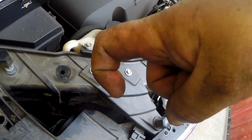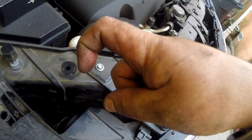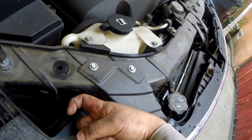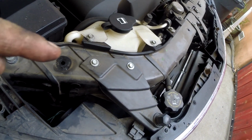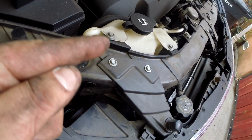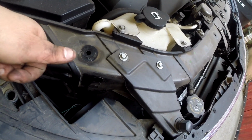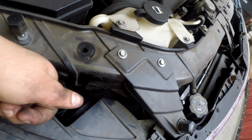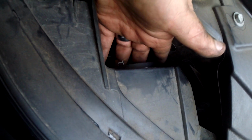So as you guys can see, it's kind of like a little hook on the bottom, and it has a tension because it's bolted on one side, so it swivels, and it has a little hook against that's bolted down to the headlight. What you have to do is, with the tension, you hook it into that little hook. To release it, you push it from the bottom side, push it down and then out, so you slide it out of the hook. Then it's loose.